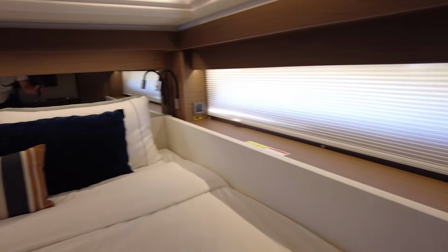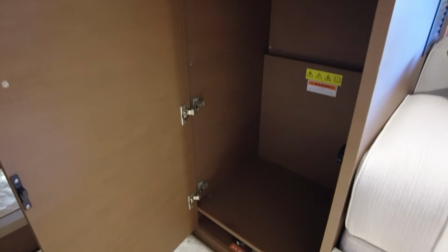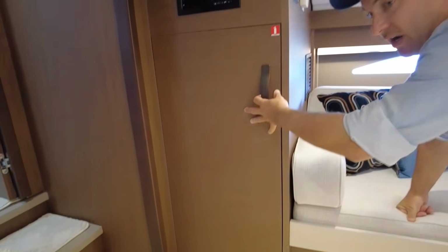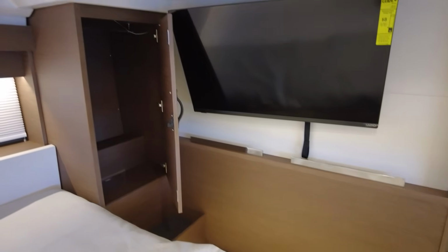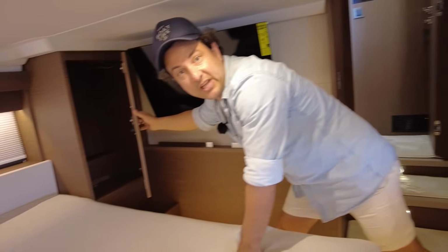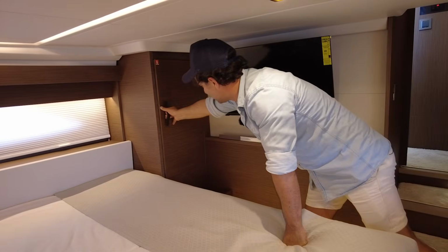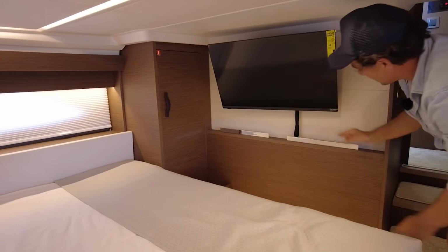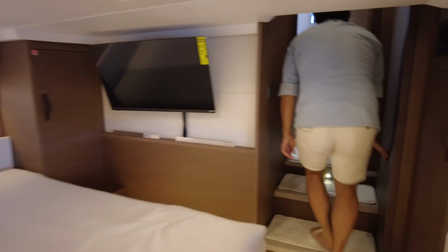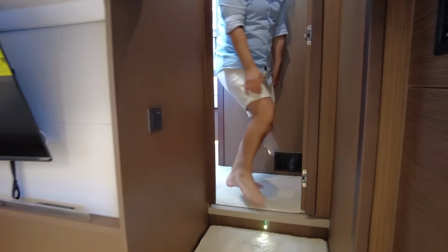And then we also have these hanging lockers, which are good for sports coats and things that you're going to need for a couple of days away. And on the port side, we have another one just next to the TV, just over here. Same again. So you've got his and hers storage, that TV just there with a little ledge here for the remote controls.